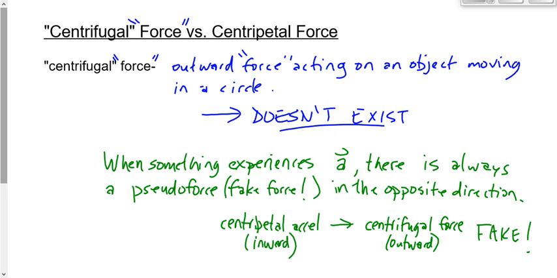But how exactly, like, you've all experienced this too, probably, right? You've been on some kind of ride, moving in some kind of circle, and you actually move to the outside, right? You actually move to the outside.